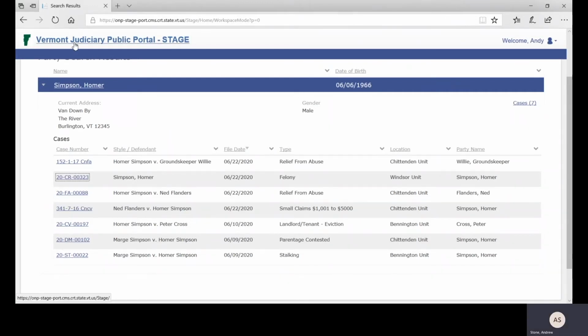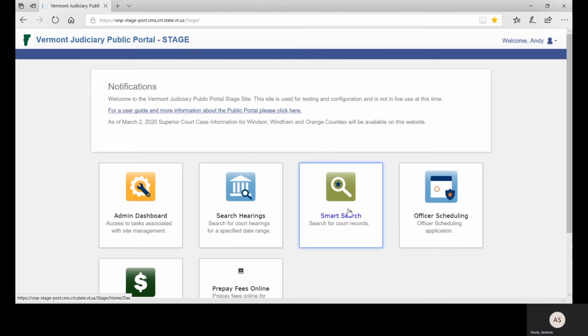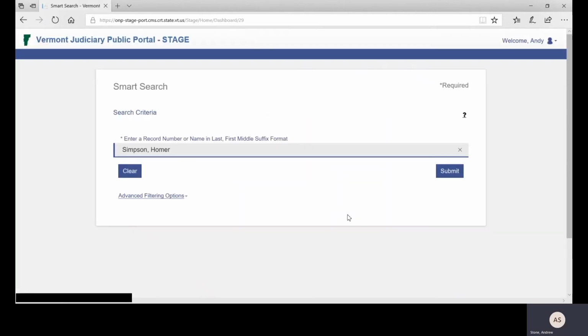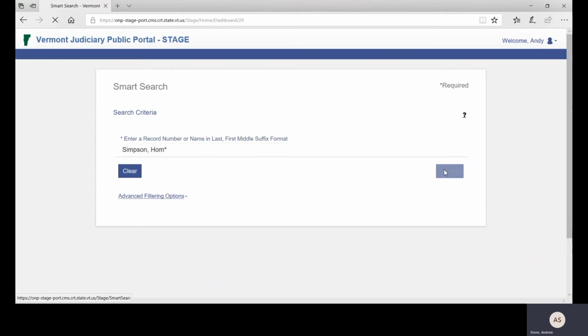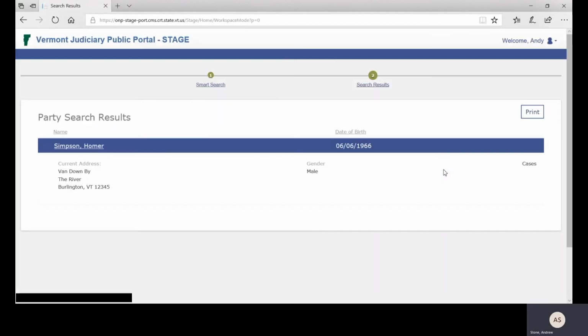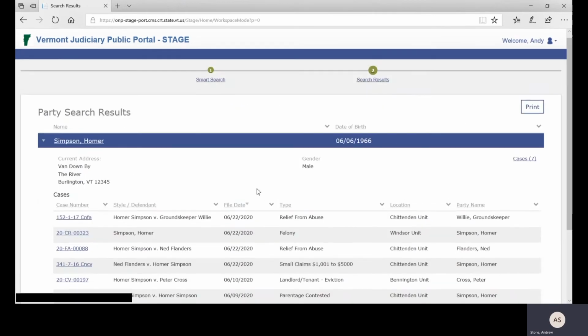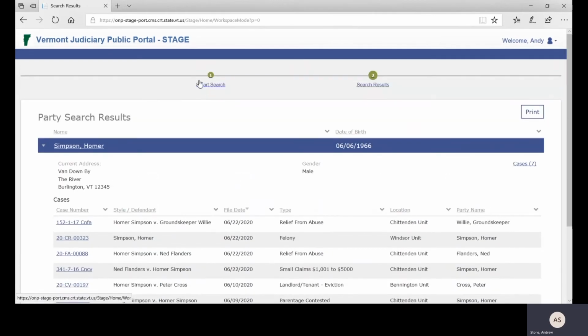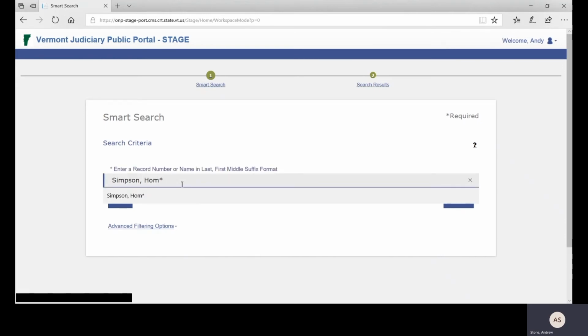When you're searching by name, I'm going to go back to the search field again. There are some additional things that can be helpful here. One thing is a wildcard search, which is used with an asterisk. So if I don't quite know how he spells his name, but I think it's HOM something, I can put the asterisk there and submit it. I don't actually know if there are any other parties in the system that would fit that. Maybe not. But you can use the wildcard to expand for anything that fits that criteria and anything else.